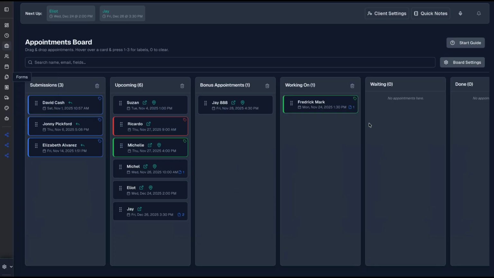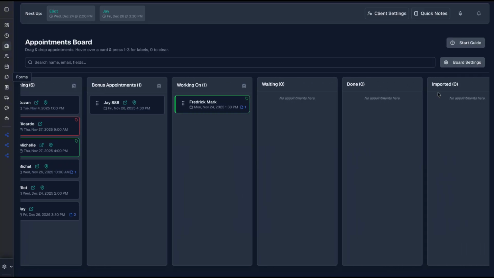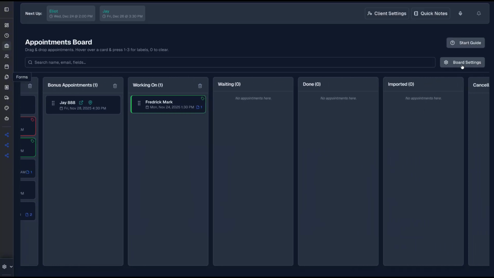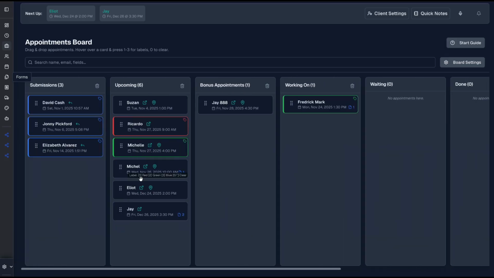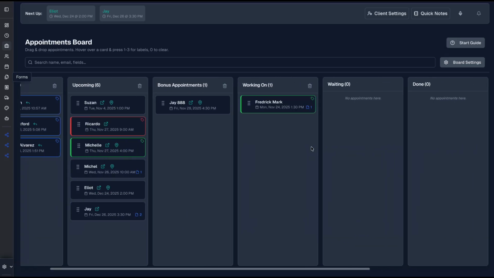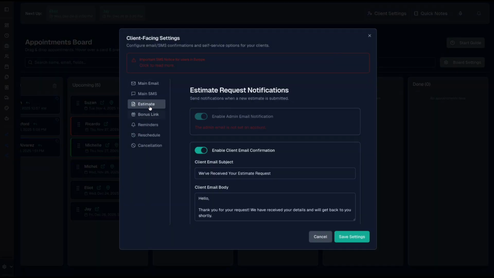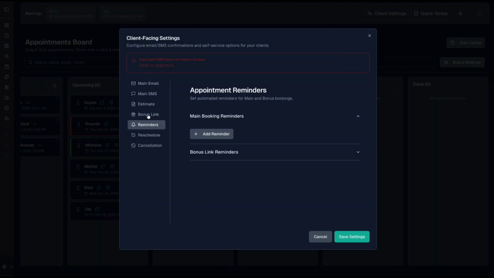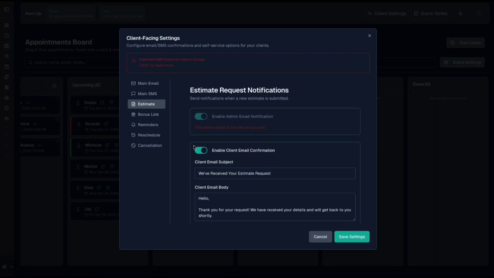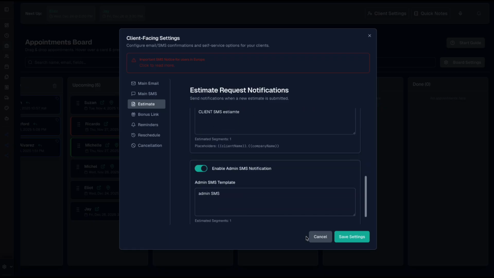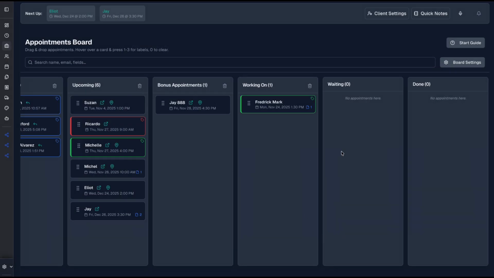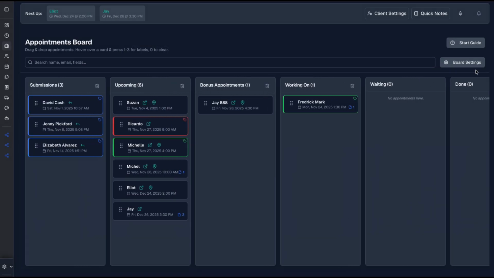Also, please note that if you are importing into the bookings board, what this app does is that it creates each card and treats them as a past or future appointment. What we recommend is to deactivate notifications to your clients so that if the system detects it as an appointment, it doesn't automatically send a notification to your client. AI is a powerful tool, but it can make mistakes.